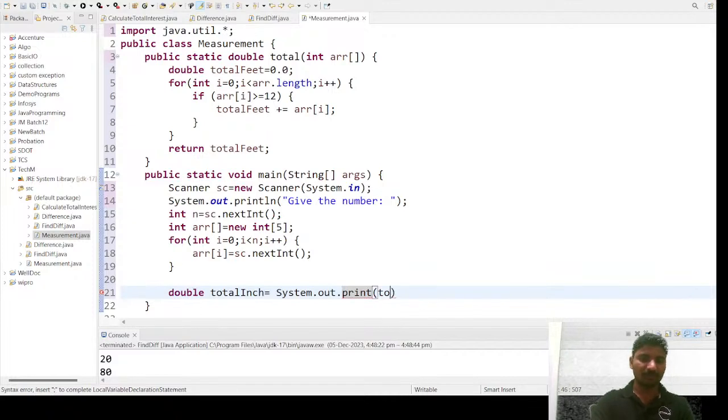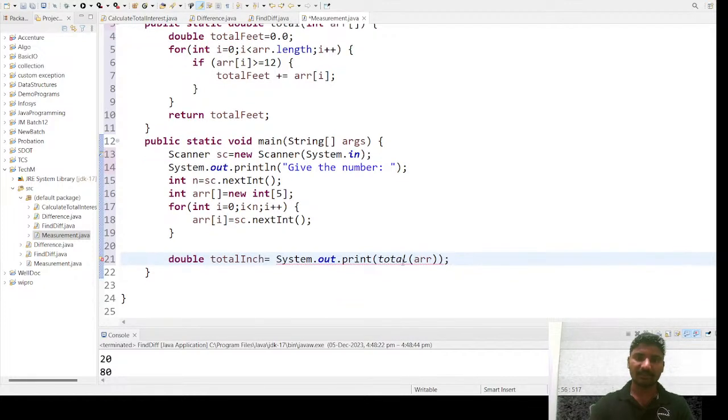The method named total, which takes array as an input. So this returns a particular value and that will be saved in total inch. Now why is this error? Just check. Type mismatch: cannot convert from void to double.